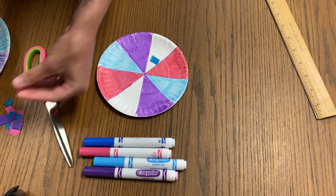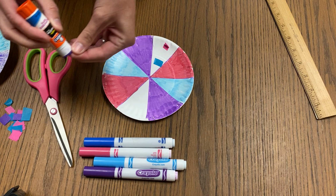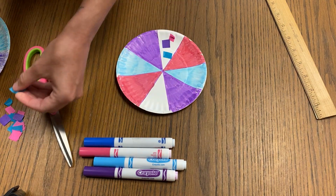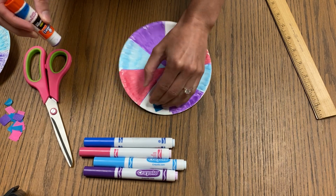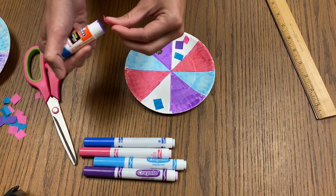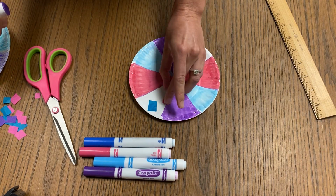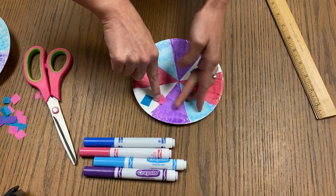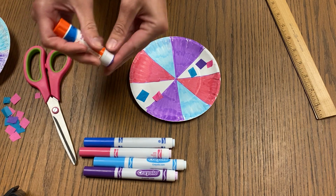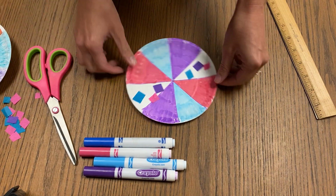Do that really quick. So we're not going to get too fancy with this. They're all sticking to me. That's the problem with tissue paper and glue, it ends up everything starts sticking to each other. All right, so it's going to look kind of like that.